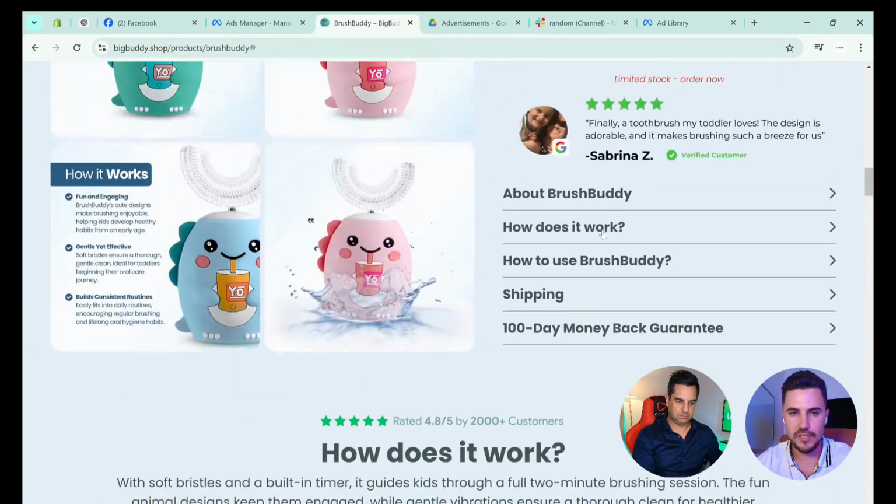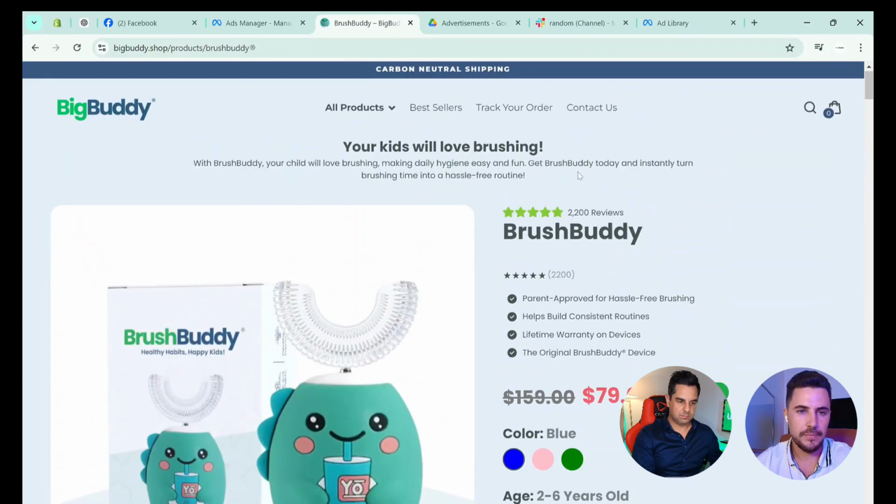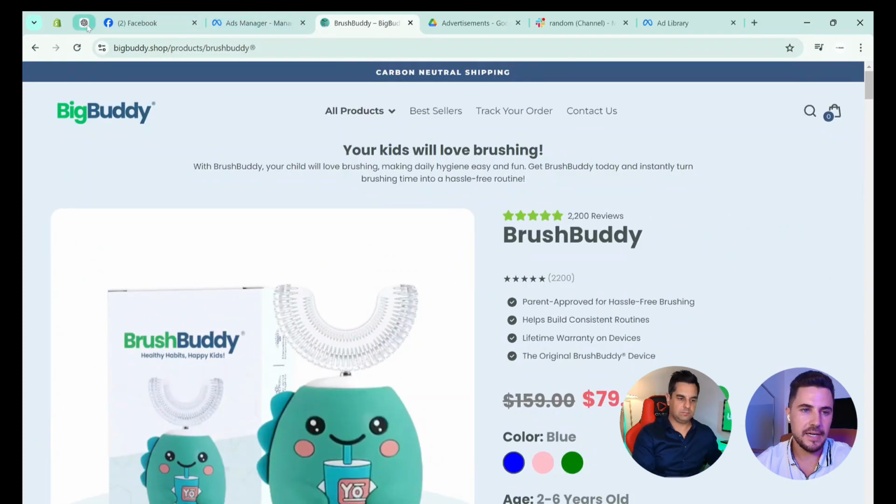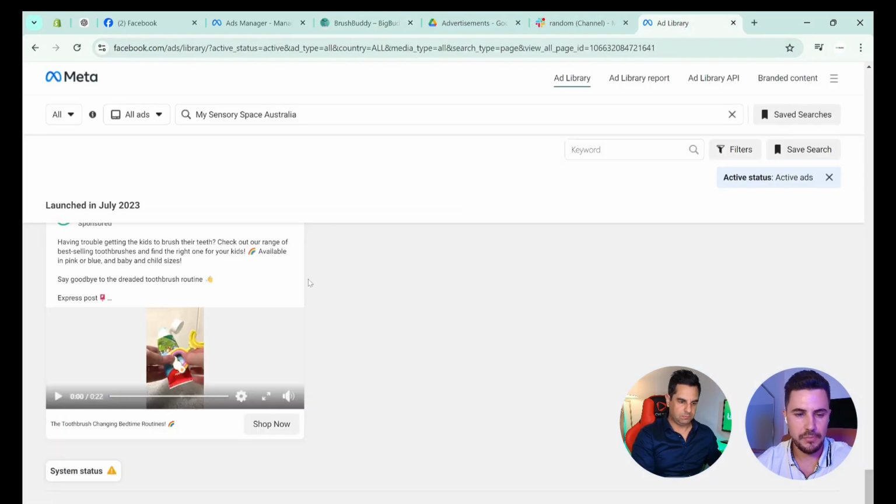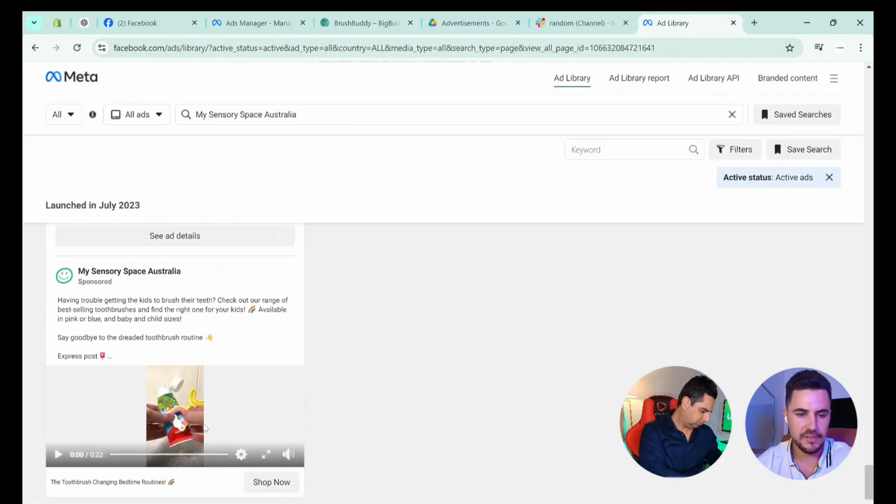But now we've got to this point. We've shown you before how to set up our ads, create our Facebook page, all that other gear. Now we're going to show you how to actually make ad creatives for this so we can get some sales. As I said, we've found a brand which is selling a similar product. It's virtually the same, but the design is different.